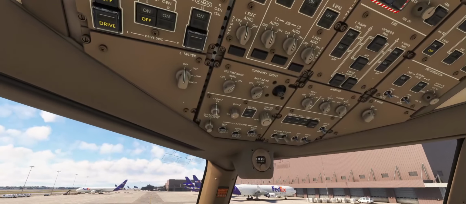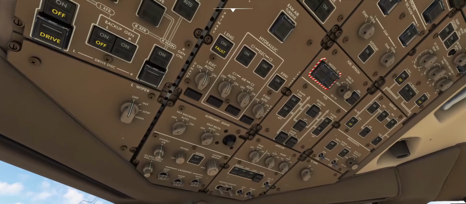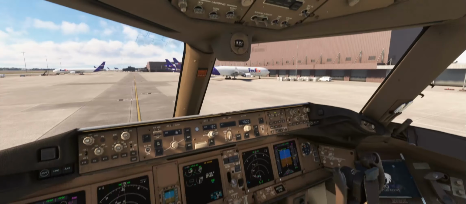Okay, we're ready to start engine number 2. Or actually, engine number 1.